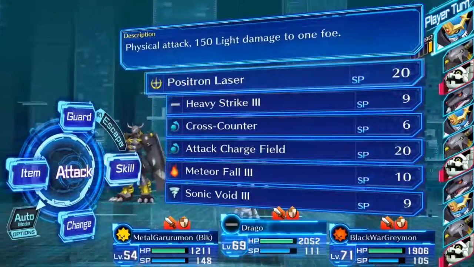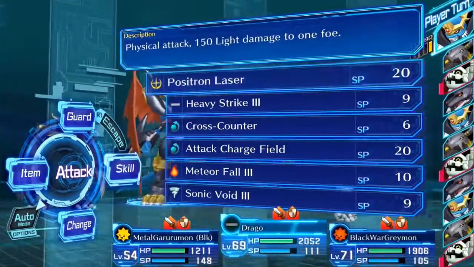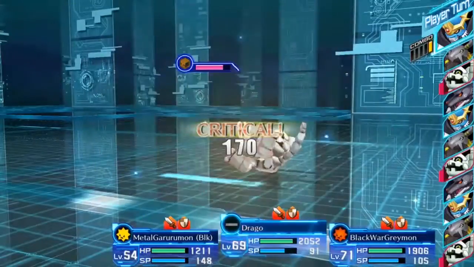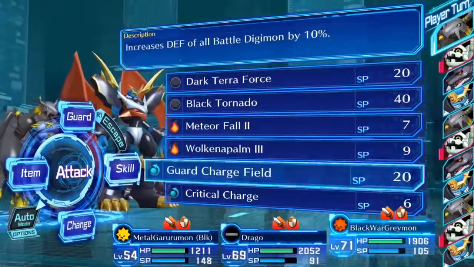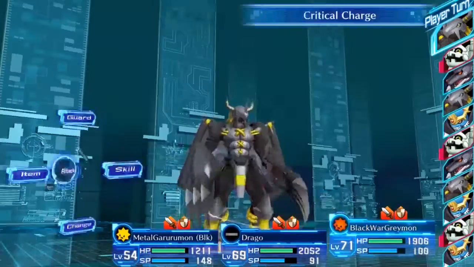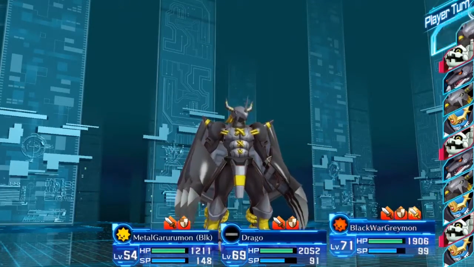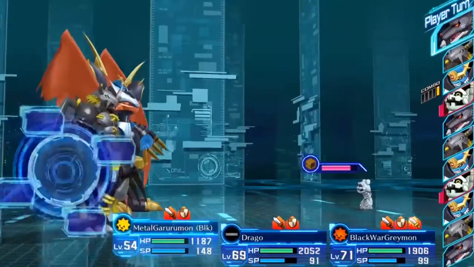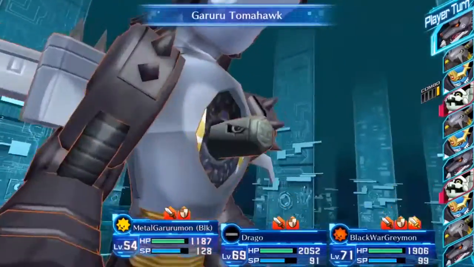Now I'm so confused. I don't know what the triangle is. I thought water was strong against fire, but I guess I was wrong. Anyway. Positron laser! Really not doing that much damage. Booster R. Critical. So we can do more critical damage. Attack. Go. Guru Tomahawk!